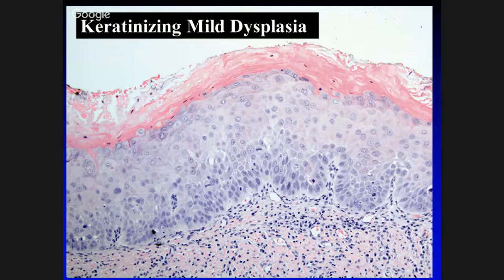It's a reactive process, and what may be the earliest form of, quote, true dysplasia. So if the patient has no use of alcohol or tobacco, and you just leave it alone, probably this is going to go away. If you see this on a frozen, it's a negative margin. Okay, mild dysplasia does not equate to a positive margin.